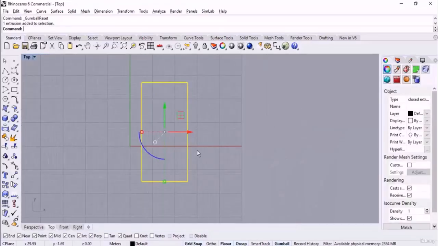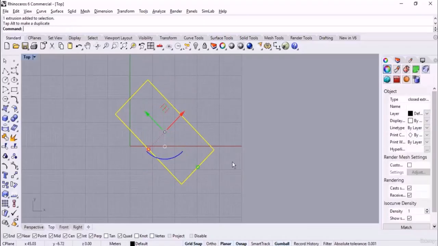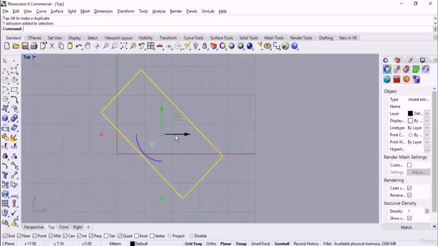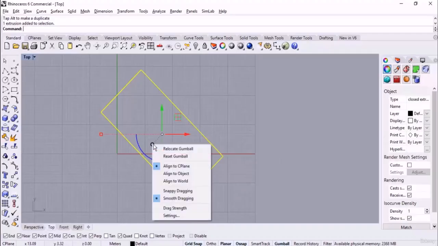And the next point about the gumball is that when you select your object to rotate it like this, the gumball is rotated temporarily, as you witness. If I deselect it and then select it again, then the direction of the gumball will be adjusted to the global directions. It is parallel to the global directions or to the coordinates. But if we want the gumball to be rotated along with the object, I should click on the white circle and then enable align to object.